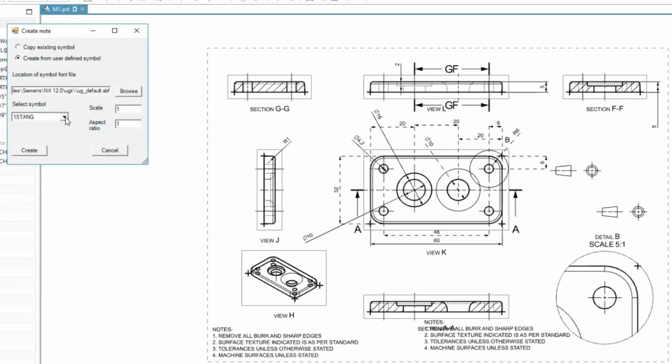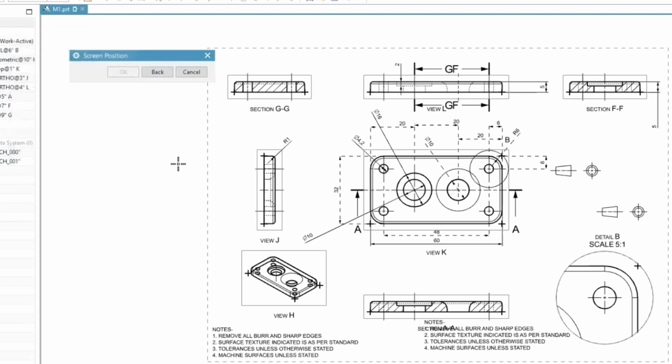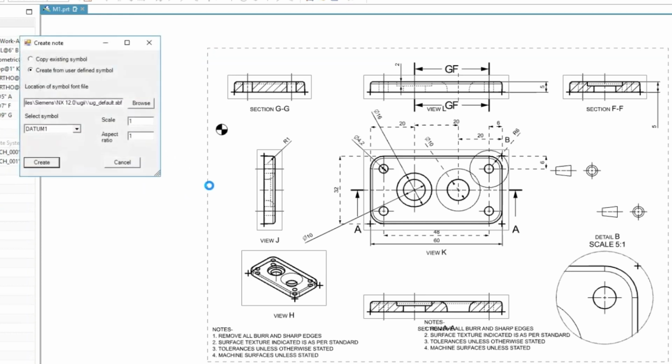Now let's try with some other symbol as well. Let's try to put a datum, let's say datum 1. I'm not sure what it is exactly. Let's try and see what that symbol is. I will place that here. Yeah, so this is how you can place the datum symbol.